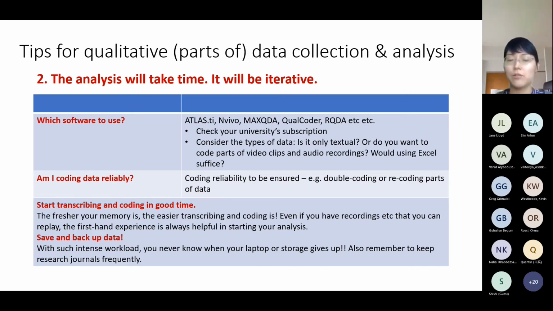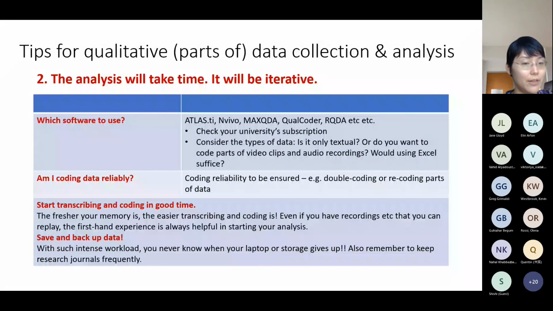If so, maybe you don't need full-on software like NVivo. Or do you want to code parts of video clips and audio recordings separately from the transcripts? Then yes, but you need to do the research. Can I just do it with Excel? Simple tabulating might do in some cases. So think about it and also ask for advice from your supervisor.